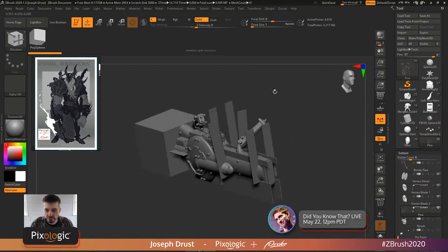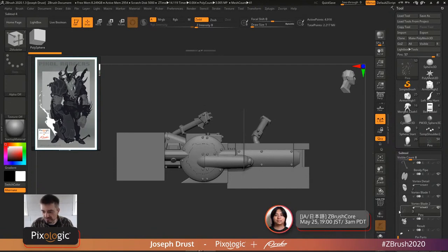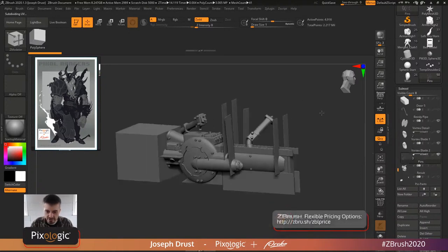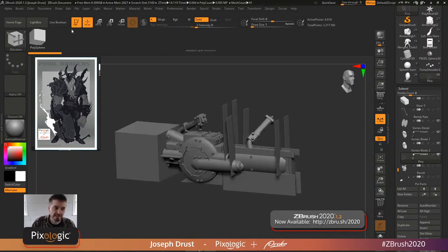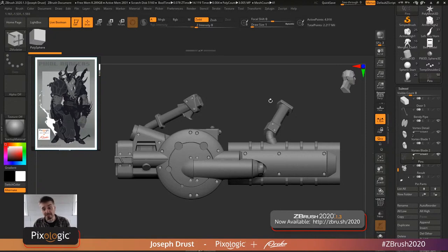And you can see when I use live boolean, I just kind of haphazardly start cutting stuff out. I have a bunch of floating parts. I mean, this has got 50 subtools through here. They're not really named. And that's just kind of how I go through and model stuff. I'm looking for the shapes, I'm looking for the design, and I'm not concerned about the cleanliness of the file at this stage. I will go back in and clean everything up at the end, but to start off, it's just chaos. And it's just kind of how it needs to be, because if I don't like anything, I can just delete it, remove it, and get rid of it.